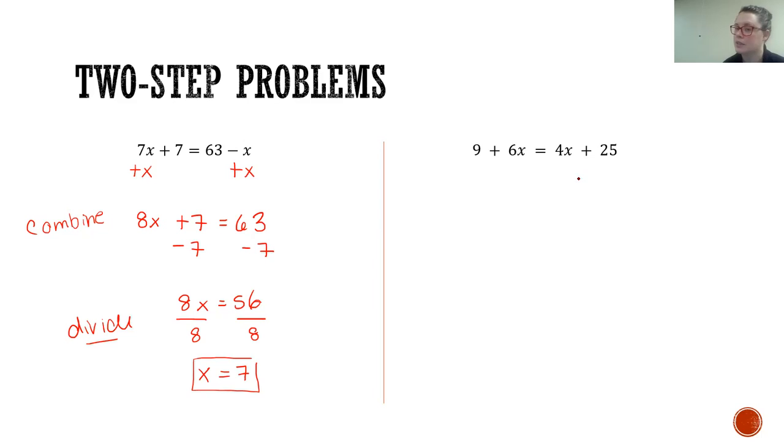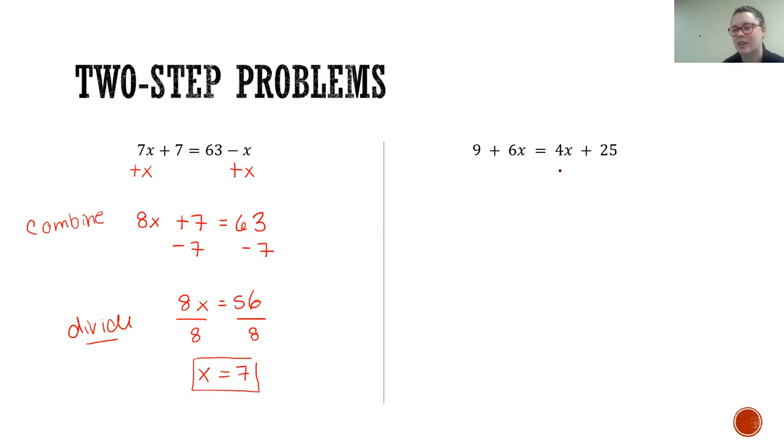All right, let's do the next question. So we have 9 plus 6x equals 4x plus 25. Let's use the same process. Now, which x are we going to move first? You'll notice here I moved the negative x first because we don't want to be left with negative x. So over here, I would suggest using that same approach. Move the x that's not going to give you a negative x. If I take 6x, it's 9 plus 6x, so I'm going to have to go minus 6x, and if I subtract 6x from the other side, I'm going to be left with that negative x, and that's not ideal.